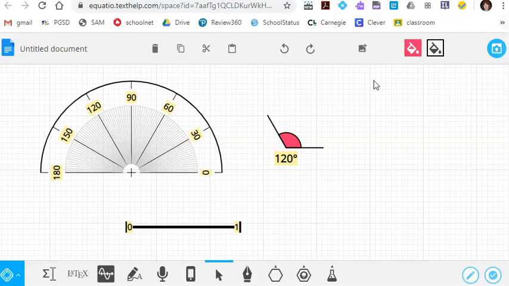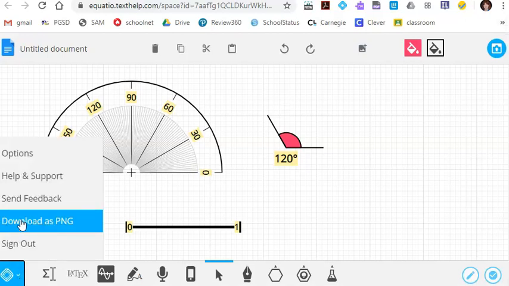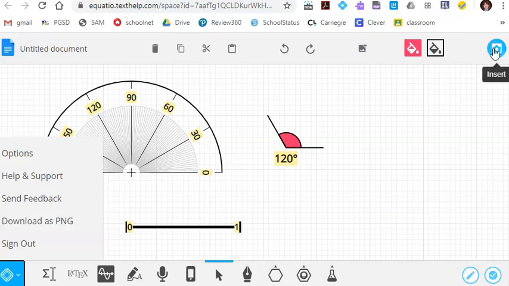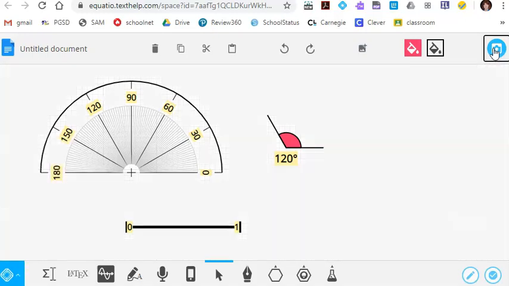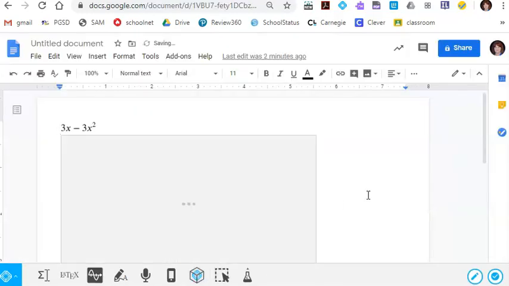Let me give you a piece of advice. If you click over here on the logo, there's a way to download as a PNG whatever's on this screen. What I've learned in Forms the hard way is if I put a graphic in Forms, there's a problem. I can't really go back and edit any of those graphics. But if you download this as a PNG, at least you have the original graphic. You maybe could crop that or do something to modify it if you wanted to use it again on some other assignment. So anyway, once I'm happy with what's on this screen, I'll click the Insert button on the top right, and it will insert all those graphics into my Google Doc.